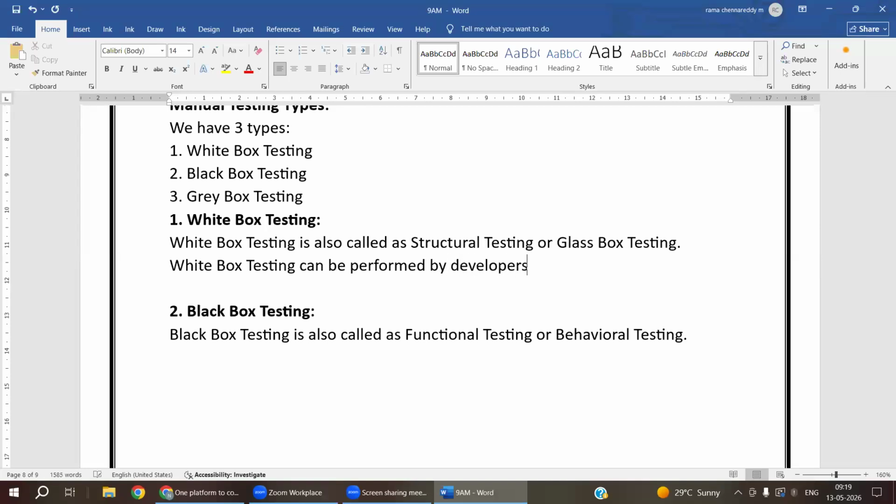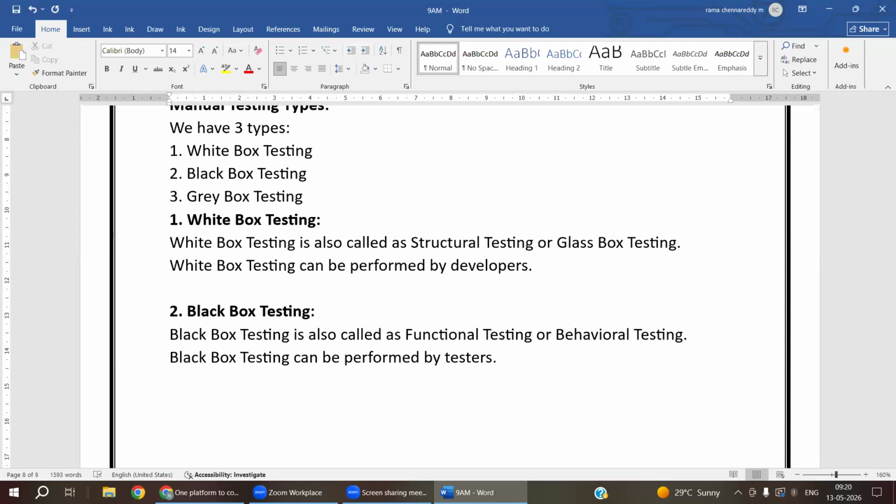White box testing is done by developers, but black box testing can be performed by testers or test engineers.